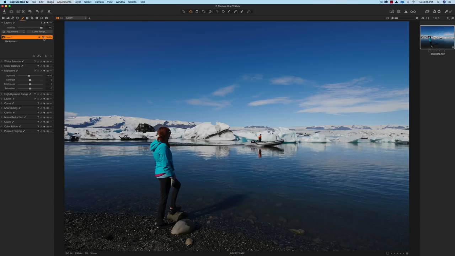Now also too, let's continue with some of these tools here. There's different ways to access them. You have your tool tabs on the upper left right here. You have some cursor controls in the center. And then also you have some controls in the upper right. Now all of these things, for example, if I wanted to move this window, I could move this so that the images are below this image. There's a lot of configurable options with Capture One 12. Anyway, I wanted to just show you the user interface. I wanted to mention that one new tool.